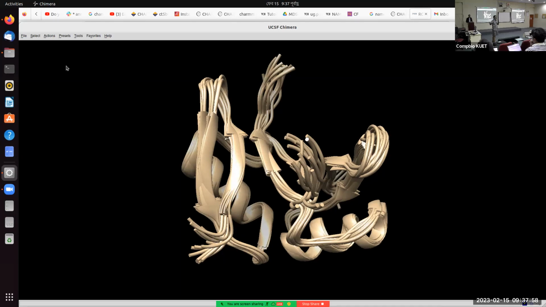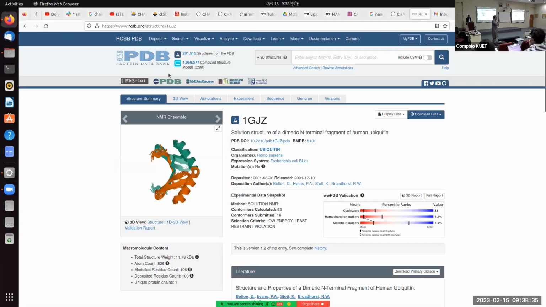It doesn't tell the structure. It just says atom number 1 is close to atom 50, atom number 2 is close to atom 30, and so on. Once you get those, you try to build a model that satisfies those distance constraints. So an NMR structure typically will have 10, 12 different models. You can see so many models overlaid with each other, because each one of them is a single model and all of those models satisfy the distance constraints. So that's the clue that this is an NMR structure. An X-ray structure would have a single model.